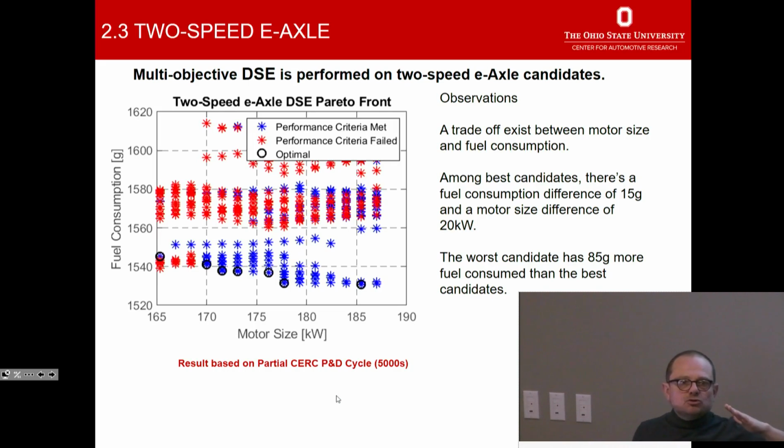You have to be able to go up a grade at a certain speed with a certain % grade. So they call it grade at speed, okay? You have to be able to have a top speed. You have to be able to have a certain acceleration.